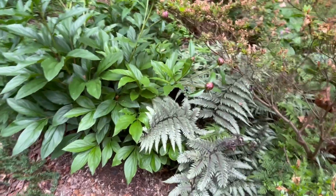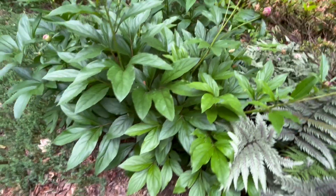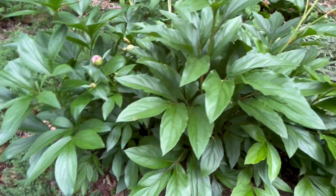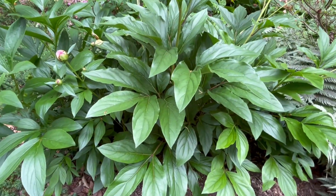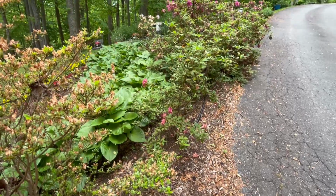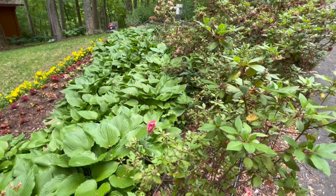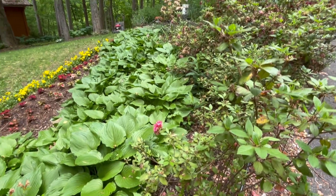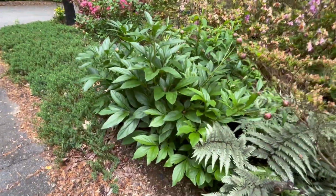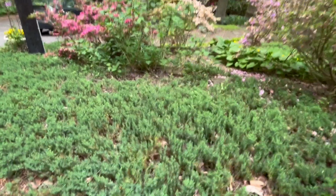And the peonies, look at that. Would you look at that? So the story with the peonies is, look at how big they are. They're thriving here. They were over in the other corner of the garden, and they didn't get enough sun. They were over there where the rhubarb and so forth are, and they just did not do well. So I moved them where they get more sun. I've got roses over that need to be moved, but I don't know where to move them yet.